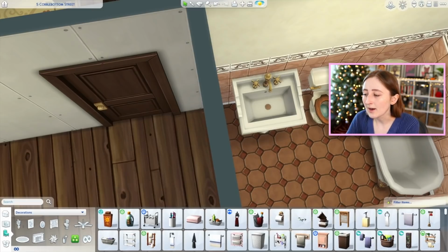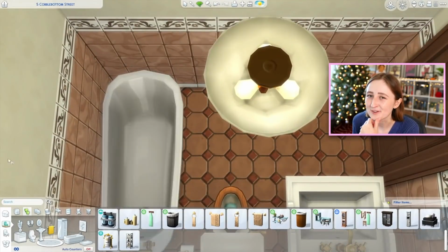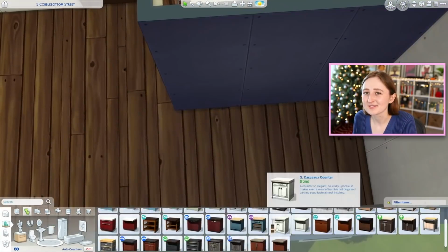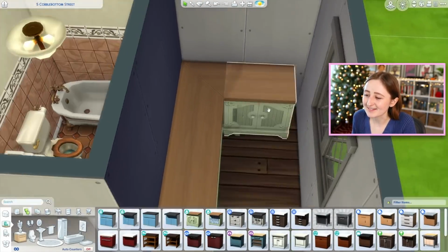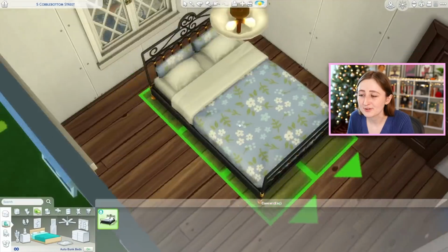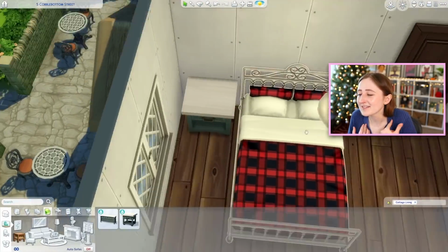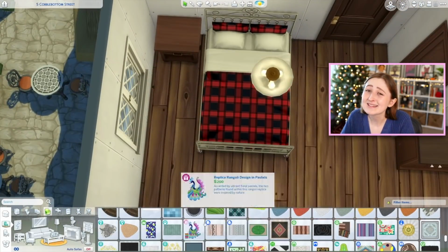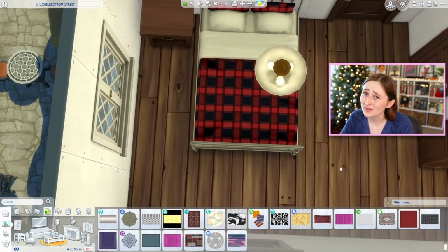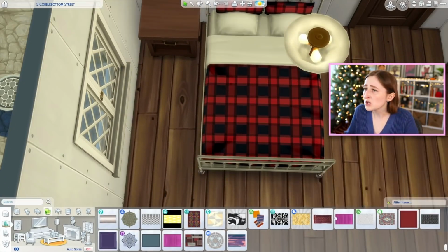Looking back on this, I realized that I did make a couple poor choices. For example, the vast majority of the seating at this restaurant is outside. And this restaurant is in Henford-on-Bagley, which is one of the rainiest worlds in The Sims 4. So if you have seasons installed, it's going to be bad weather a lot of the time when you try and come here. In true England fashion, you will experience that, which is not my finest moment, okay? Realizing now, maybe it's not so practical, but it's nice. When the weather is nice, it'll be real nice. I can already envision you're going to get a call from your Sims friend. They'll be like, hey, you wanna go grab breakfast?